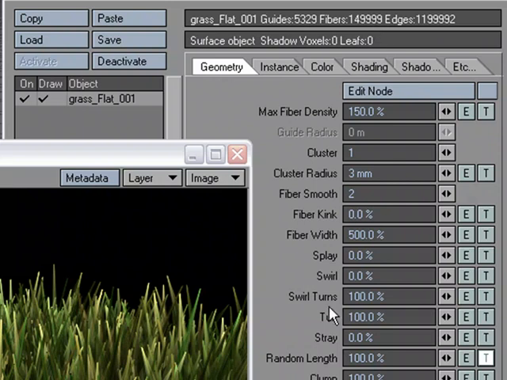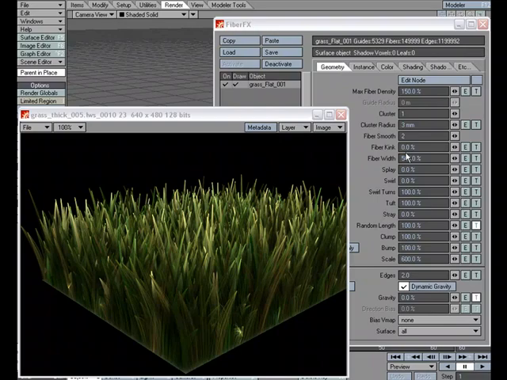Normally, I would get even the tuft in there and things like that before I'd ever turn on shadows, just so that I get the basic look that I'm after. Once you have that, turn on shadows, do little minor tweaks, and you're good to go. So that should speed up the process of creating the look you're after without having to wait for renders, even if they are under a minute. Sometimes even waiting for a 20-second render is like watching paint dry when you're the one watching the render wait.